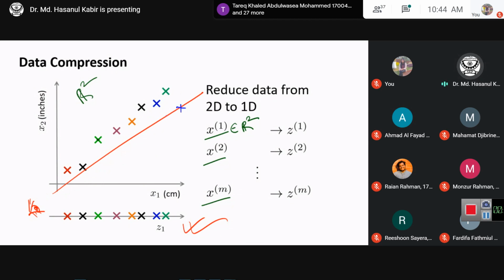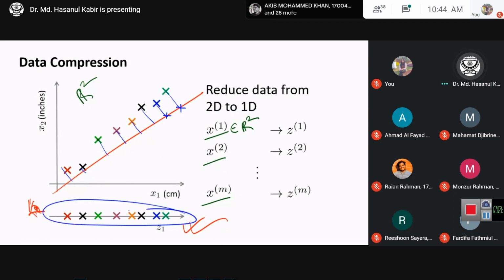So if I have done all these projections, this one projects here, this one there, like that, then all these projections will look something like this, correct? And after you have done this projection, you have the projection value represented by z, for all those n samples. Now the projection value, does it belong to this 2D space or to a 1D space? A 1D space.